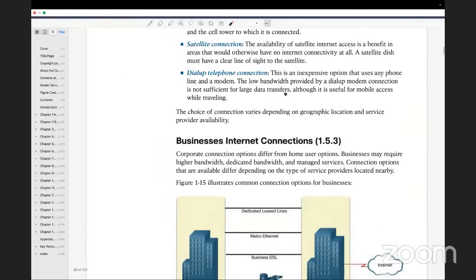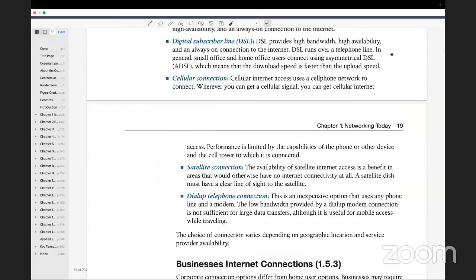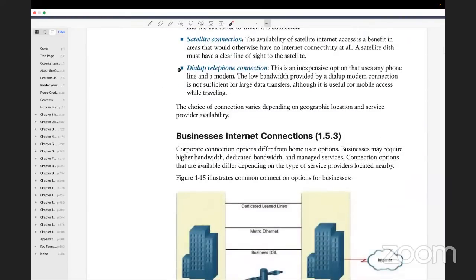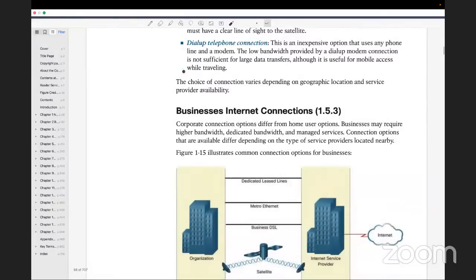So dial-up connection, I told you, is a very old technology and used for what? Modem. Can you see that? You do not have to read each and every line. Just try to check the keywords. So dial-up connection is related to modem. Satellite connection is basically a dish TV kind of connectivity. Still right now, most of the old banks are using modem connections. Then DSL, cable connection. Dial-up connection they still do not use generally. Modem kind of thing we'll discuss.